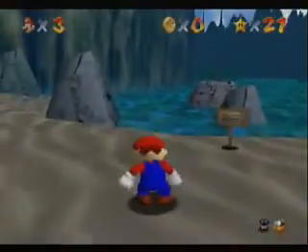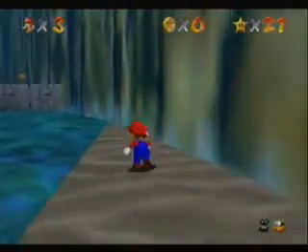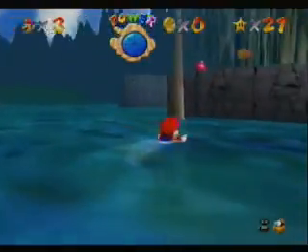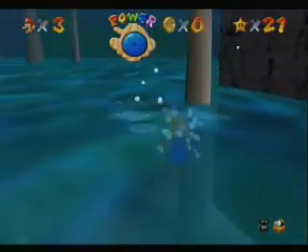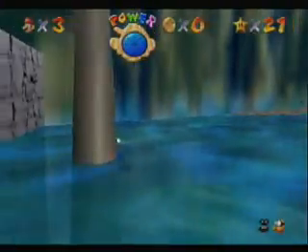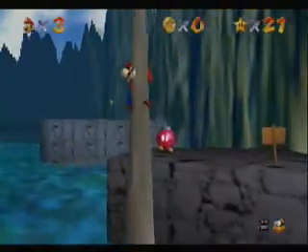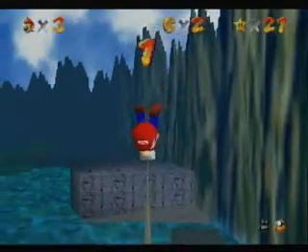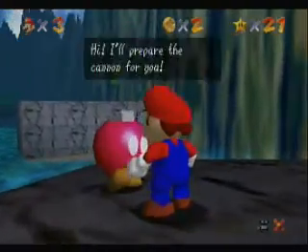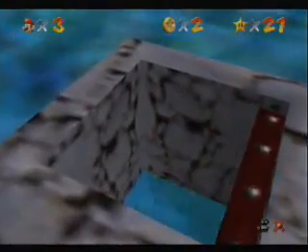Red coins! Oh boy, this is gonna be a little annoying. Excuse me there. Now, what we're gonna wanna do is, obviously collect our 100 coins here, too. Game, turn me around. There we go. There's a red coin up here. Alright. I also want to activate the bomb here. He'll open the cannon, of course. That'll give us access to a star a little later.